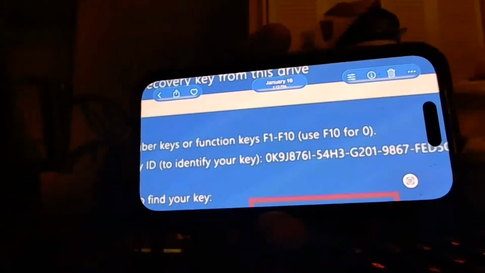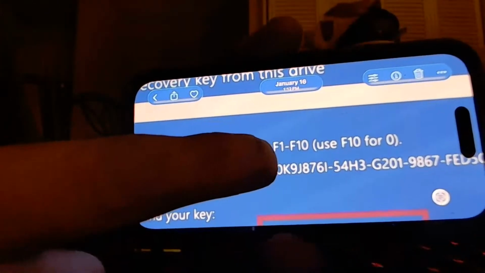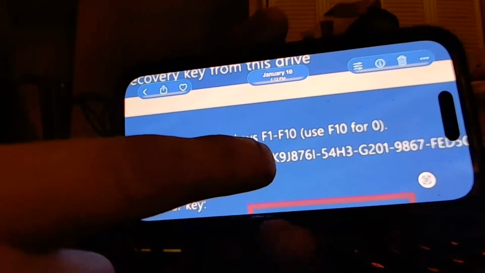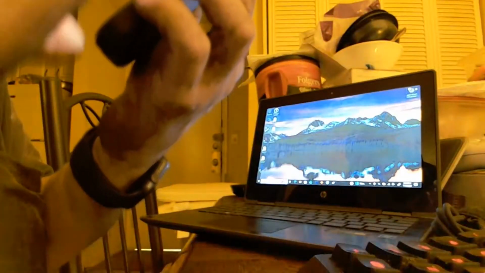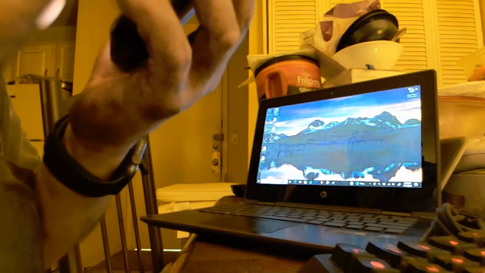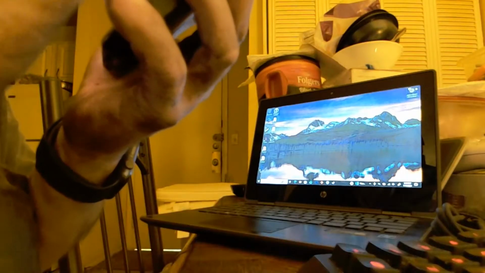Okay. My camera is not focusing. Once you find this in your Microsoft account, scroll to the far right and your BitLocker recovery key should be right there. It is a 48-digit PIN, ladies and gentlemen.